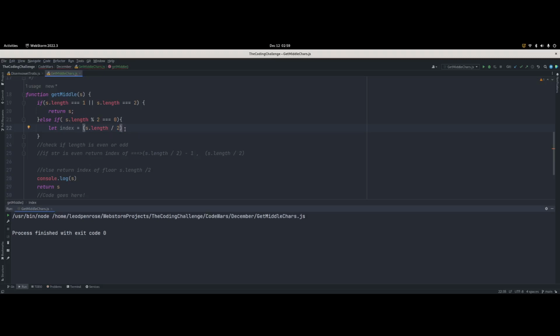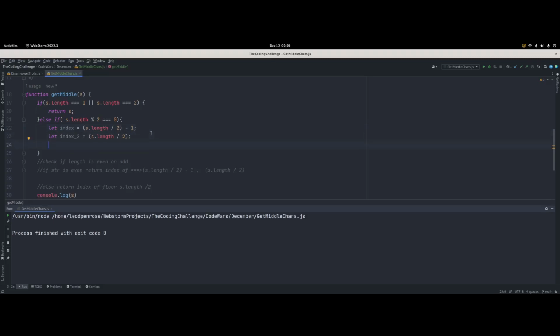So we take that index for the first one and we'll do let index2 equal, well, actually that would be minus 1, and this one should be just that.